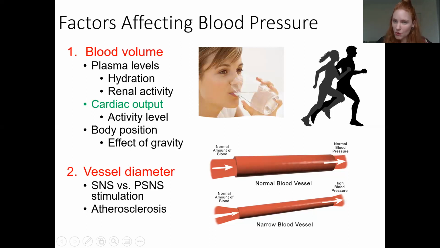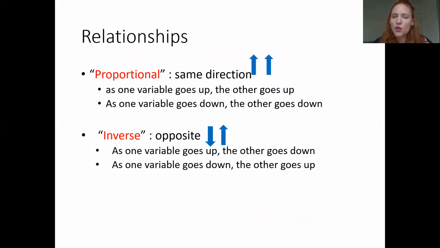Okay, so this is the summary slide. Now we're going to get into all of these pieces with a lot more detail. As we go through this, remember you want to focus on the relationship between one variable and another variable. Let's learn these terms real quick, to make sure we're on the same page. If I say something is proportional, it just means that as one increases, the other one increases as well. As one decreases, the other one decreases as well. They go the same direction. Whereas inverse means opposite, so one increases, the other one decreases, and vice versa.